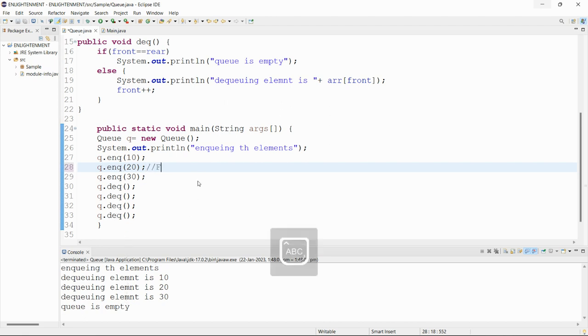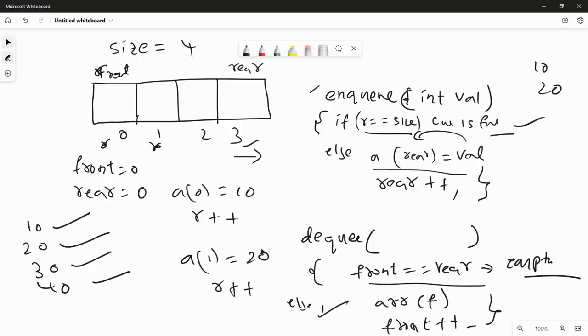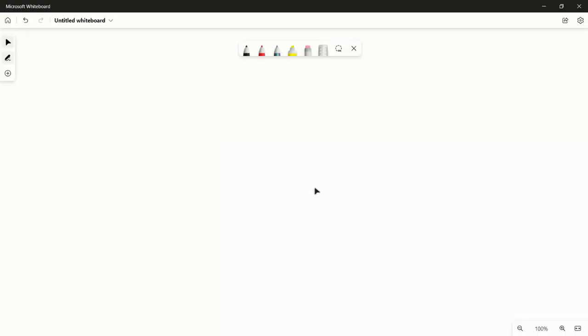So it shows the first in first out principle, or last in last out principle. The drawback of an array is that the size is fixed, but it can be overcome by using the linked list data structure.